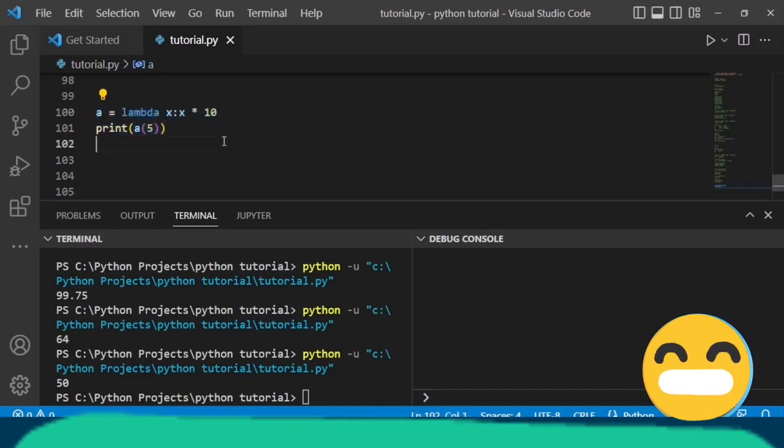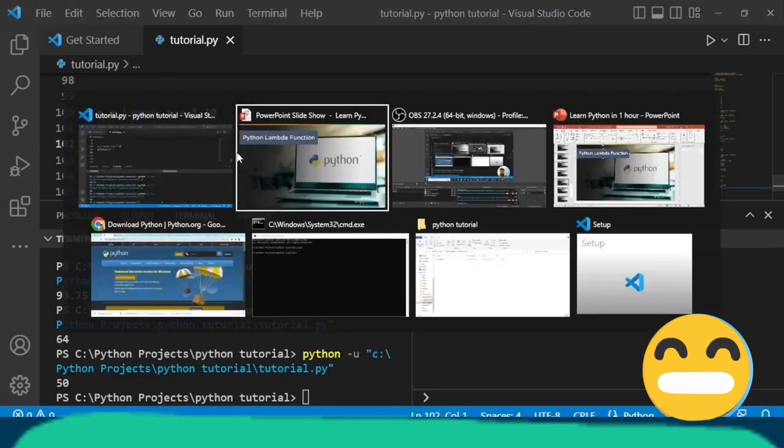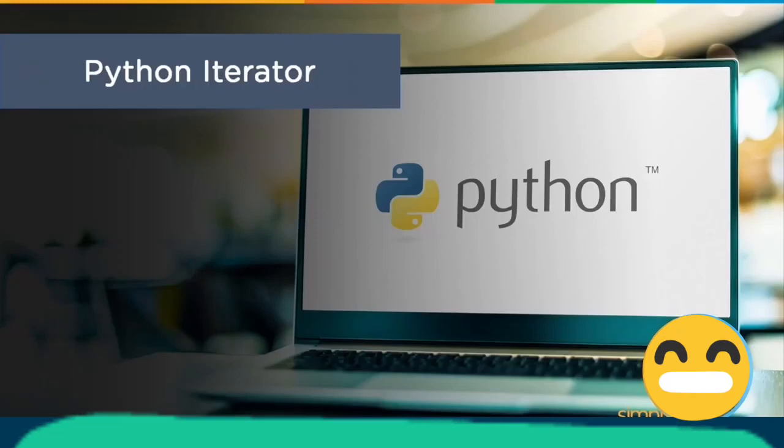So now moving on to the next item, Python iterator. But before Python iterator, I want to tell you one thing: in Python we do not have built-in support for arrays, but Python lists can be used as arrays. For that, you can just click on the I button. There you would get the playlist, and there is a video particularly on lists, tuples, and dictionaries. There you will be getting all the details about the list and how you can use them as an array.